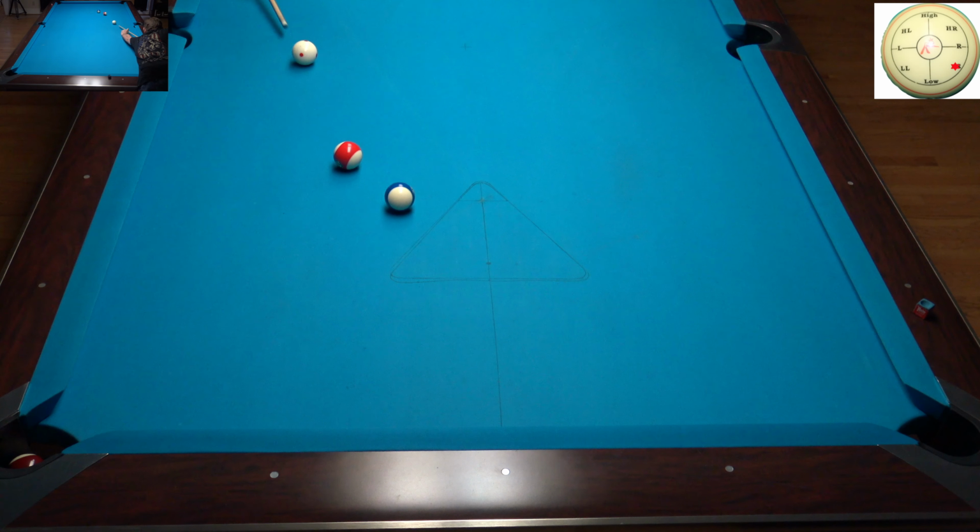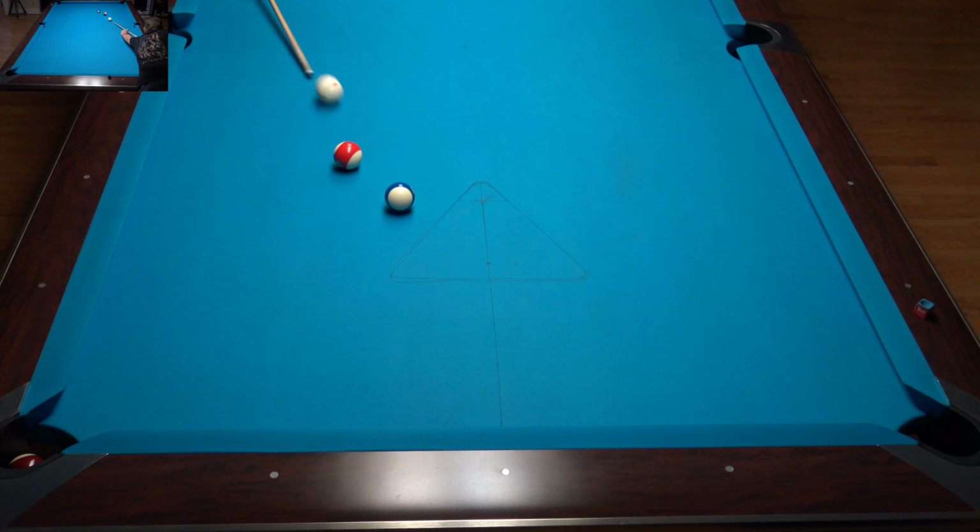I come up well short. Now I'm going to have to use bottom inside English to come around. I do, but I underhit that quite a bit, and I don't need to tell you I missed this 10 ball.